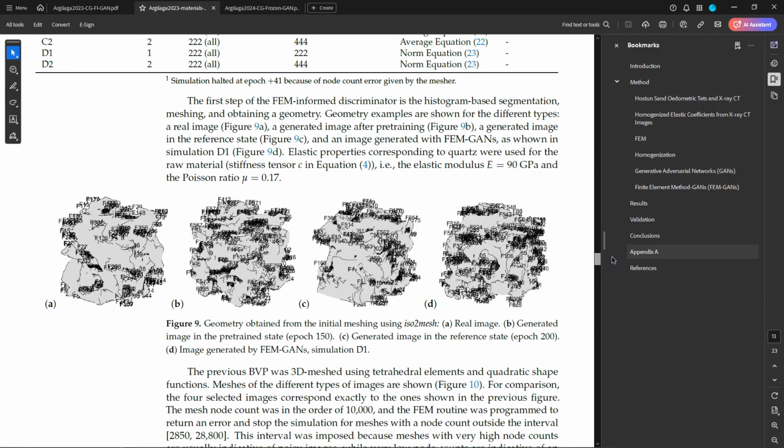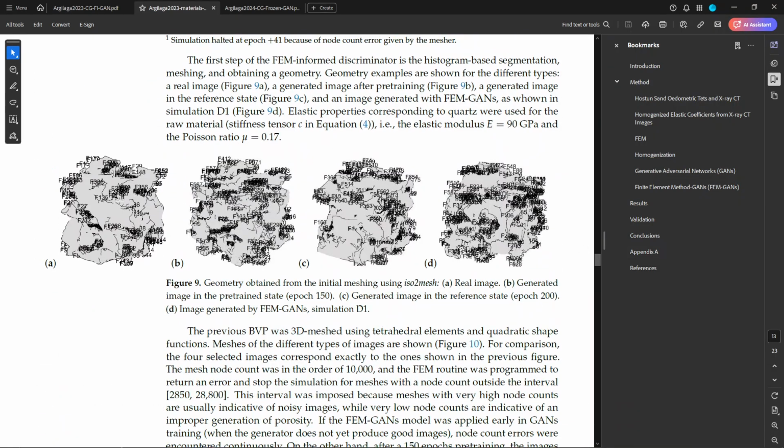Okay, so the workflow is, as I said, we segment the images. Here in the A, B, C, D figures, we have a real image in A, and the other three are synthetic.